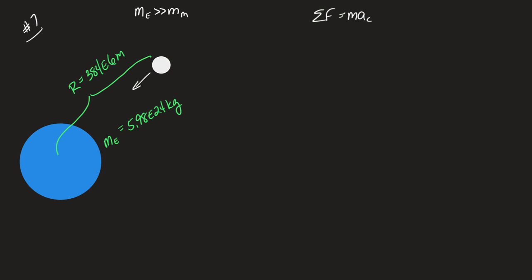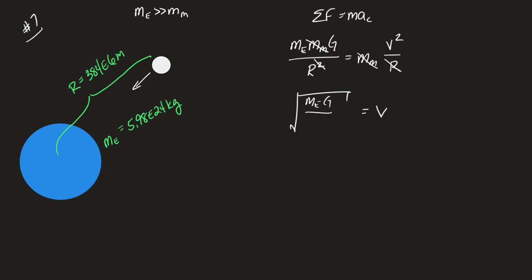All right, so let's see. Mass of the Earth, mass of the moon, g all over separation distance squared. It is the moon whose velocity we are interested in, so I'll put the mass of the moon there. v squared over r. Divide by mass of the moon, multiply by one of the radii, and take the square root, and this will give the velocity of the moon around the Earth.